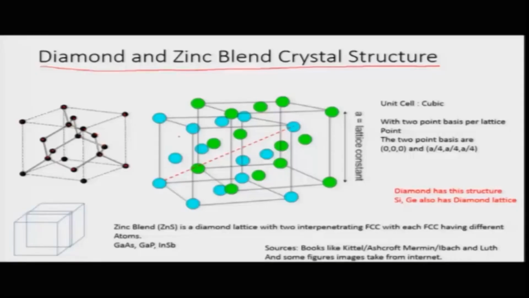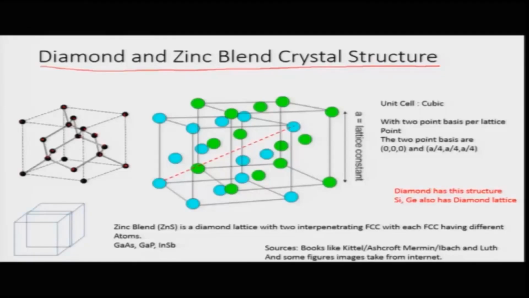Here I have drawn it with different colors just to identify and show you that I can make 2 FCC lattices interpenetrate each other. The diamond lattice is generated by these 2 interpenetrating lattices, where the movement of the second lattice with respect to the first is along the body diagonal, and it sits at a quarter distance along the body diagonal. So, this point is sitting here. And then you have this complex distribution of atoms which can be nicely described by these 2 interpenetrating FCC lattices. So, this is your diamond structure.